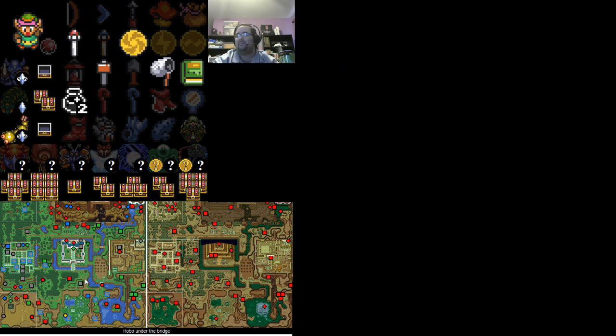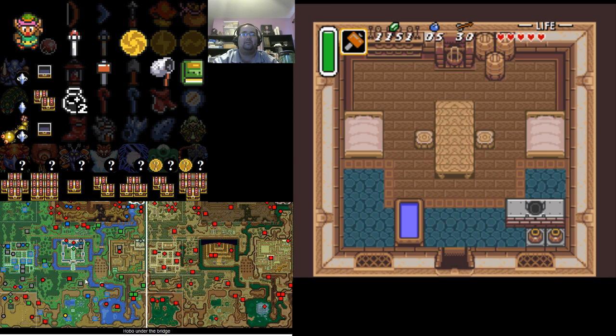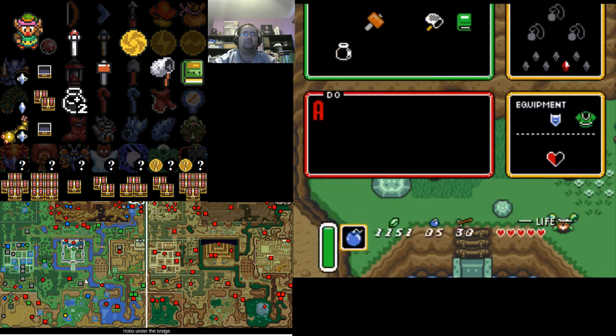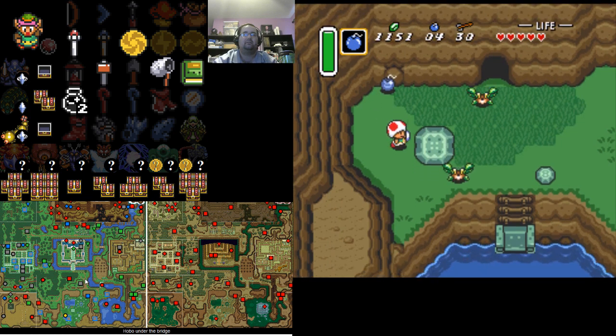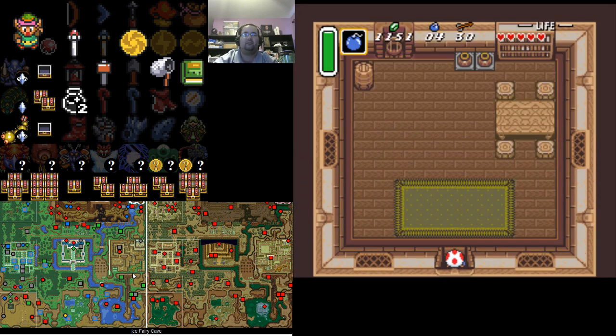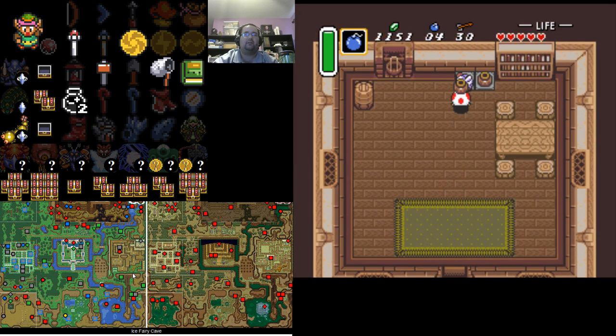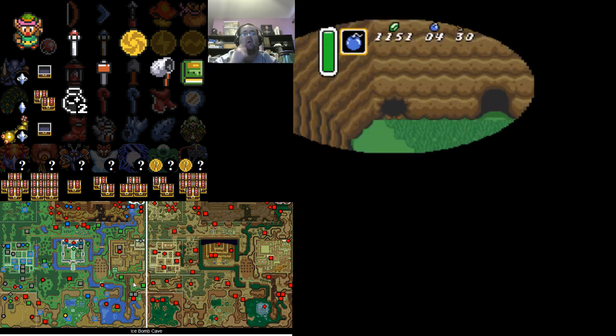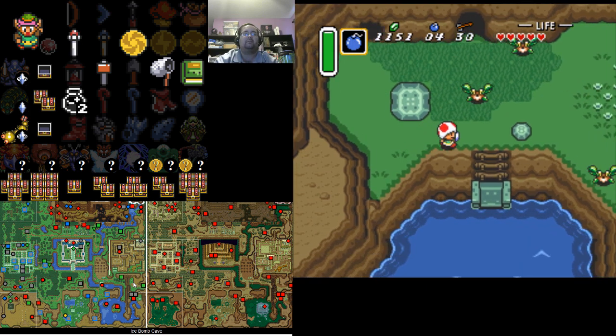Alright, what's in here? We got some... I don't even know where this house is. What the fuck? So you're worthless. Where does this go? Nice fairy cave. You go to another house that I can't say I recognize. So that was worthless. I can't lift that up to see.